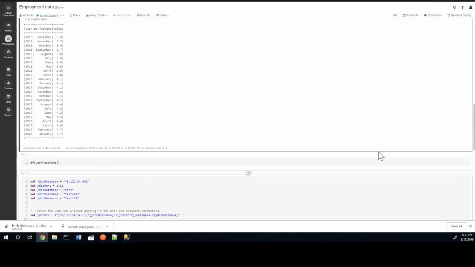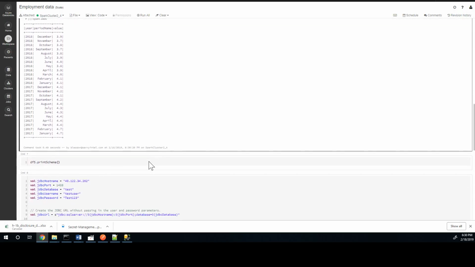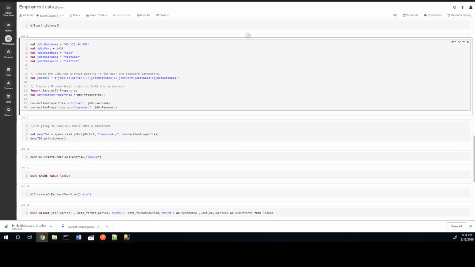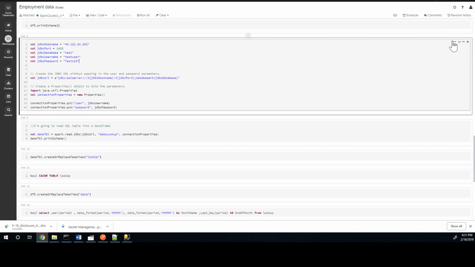Then I have created a SQL table which has only 2018, January through December, and the unemployment rate here. Now this is just a SQL connection string, so I'm going to run this.